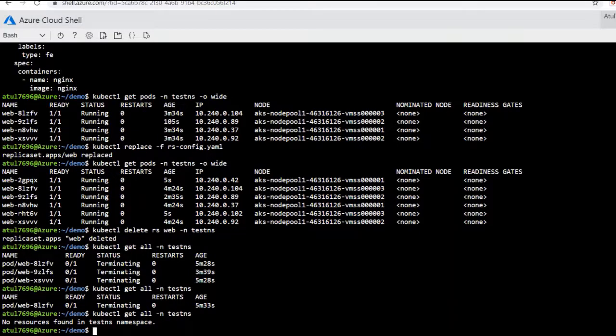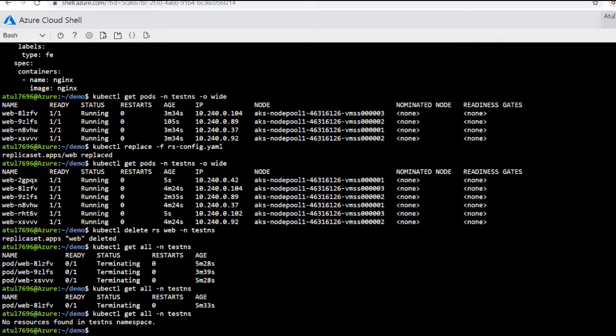Now we have discussed replica sets and the pods. Now let's discuss deployments. What is a deployment? If you are setting up any particular solution, you need to have it end-to-end. So you create a deployment configuration file in which you specify your replica set and the pods, and you can also use it for updating if the particular image in the registry gets updated.